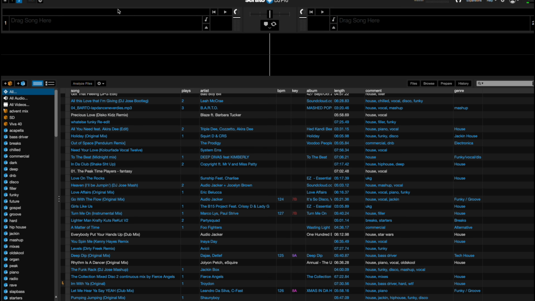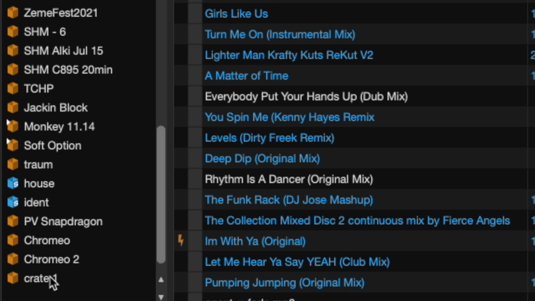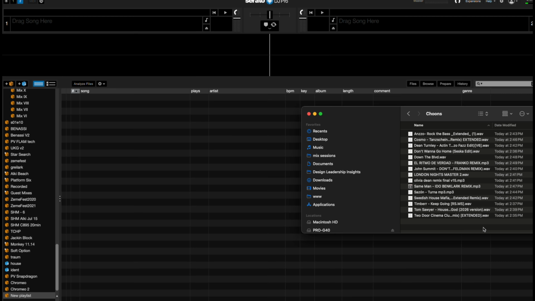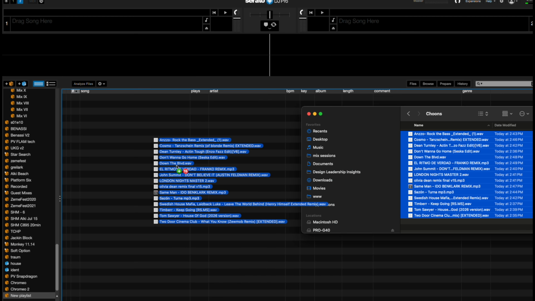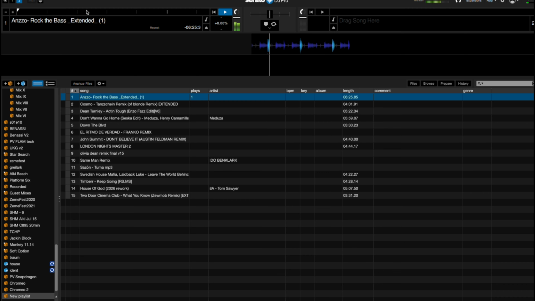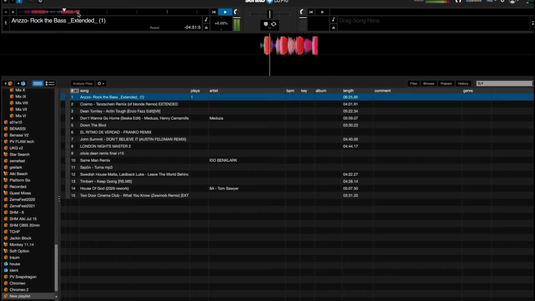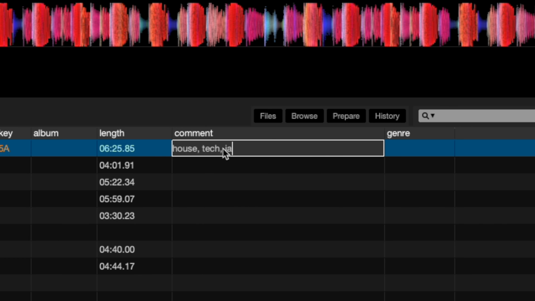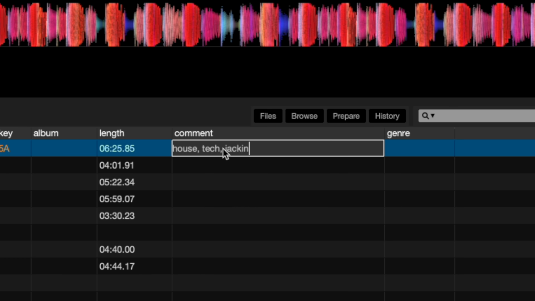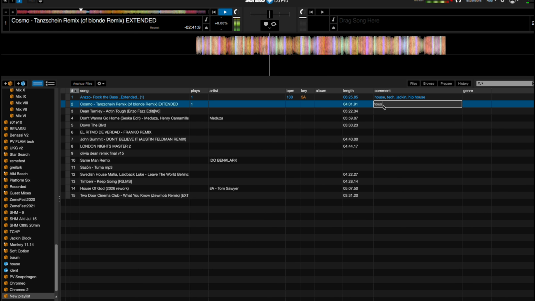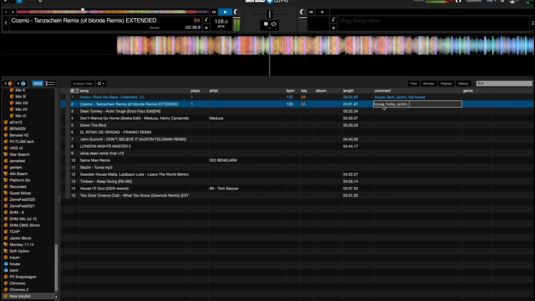So the first thing that I do is to create a new playlist specifically for this mix. Once that's set up, I drag in all of the tracks I downloaded in the previous step and I start working from there. Now, before I even think about track order, I go through each track and assign tags in the comments field. My tags describe the style of the track, so things like deep or jackin, piano, vocal, dark, tech. These are personal to me, so you can use whatever language makes the most sense for you.